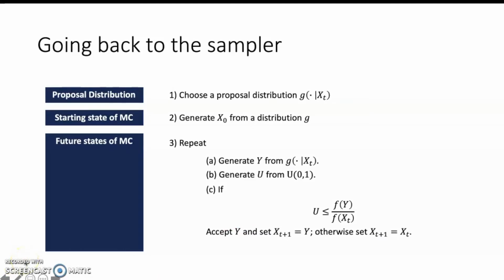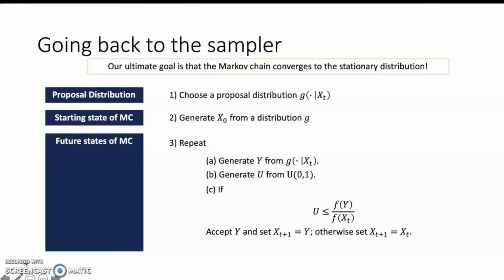So how do we determine whether the algorithm does its job? We need to go back to the sampler in order to understand where there are possible things we can tweak to make an algorithm work better or less well. So the first one would be, our ultimate goal is that the Markov chain converges, right? And this is influenced by two things. First, what variance do we have in our proposal distribution, the normal distribution, and how long do we repeat?